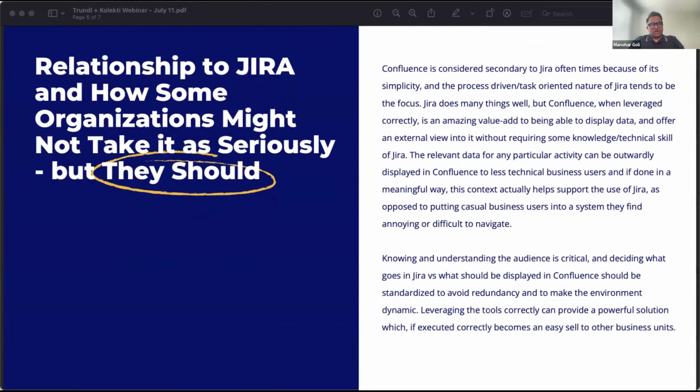And we talked about the correlation with Jira, right? So largely, anyone that's been using Atlassian's tools, primarily everybody talks about Jira and Confluence, right? And you could ask, we are able to do so much within Confluence, so why talk about Jira in here?